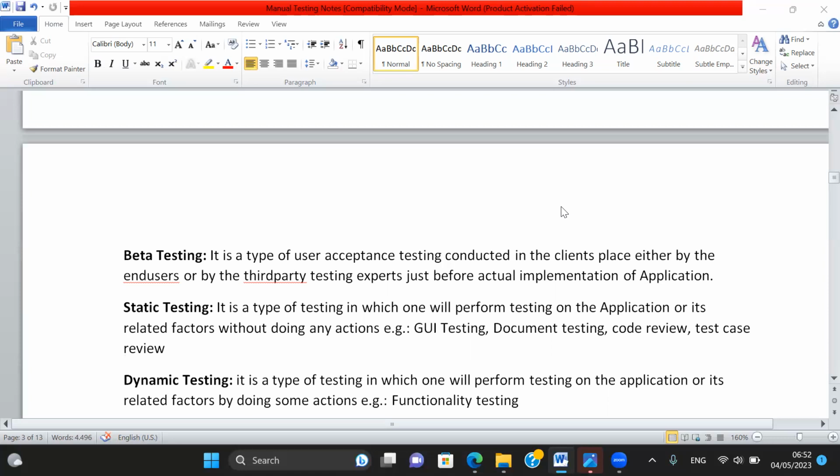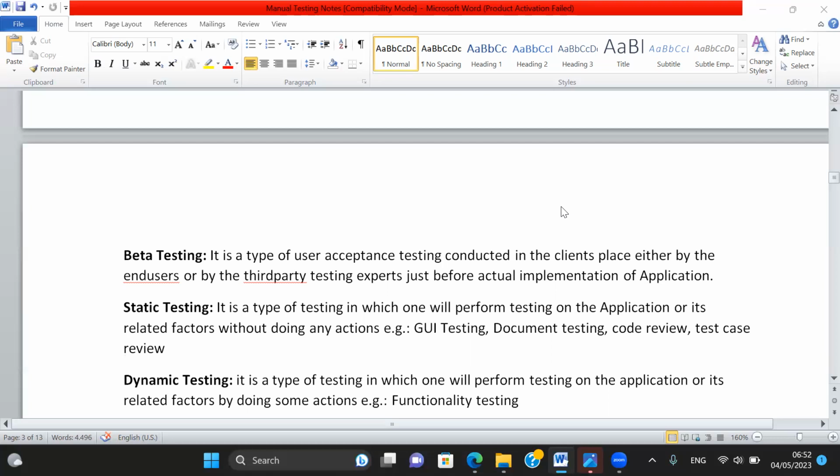So before actual implementation, they will do a detailed testing in their place to see how it is working. What type of testing is it? In the client place, beta testing.